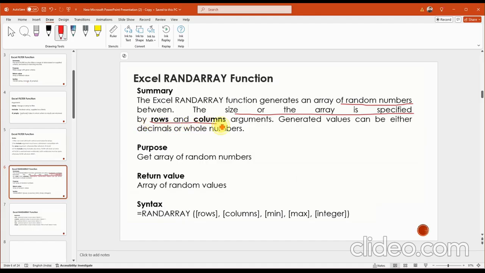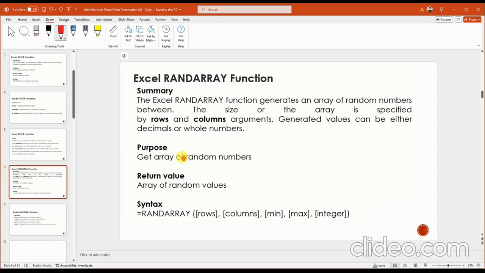Generated values can be either decimals or whole numbers. So when you create random numbers, you can either give the criteria to generate them in decimals or in whole numbers. We will have a demonstration shortly for that also.